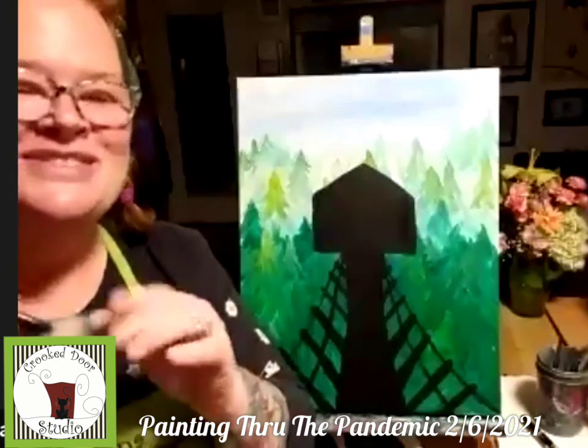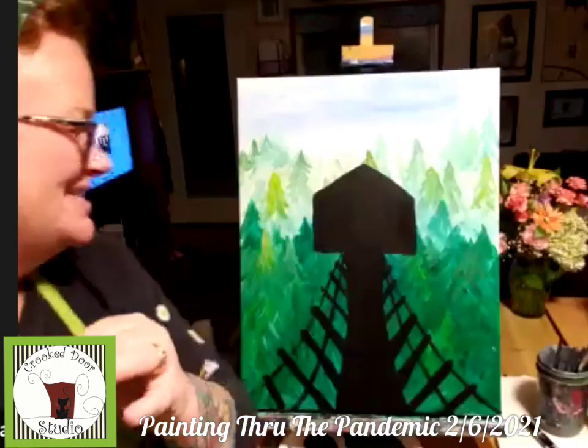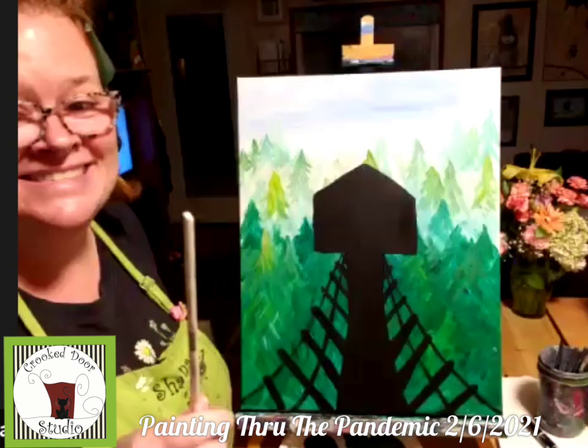So true. So true, Marie. We'd have to carry them. They would never walk across that bridge. Okay. Sarah Wood on her hands and knees.